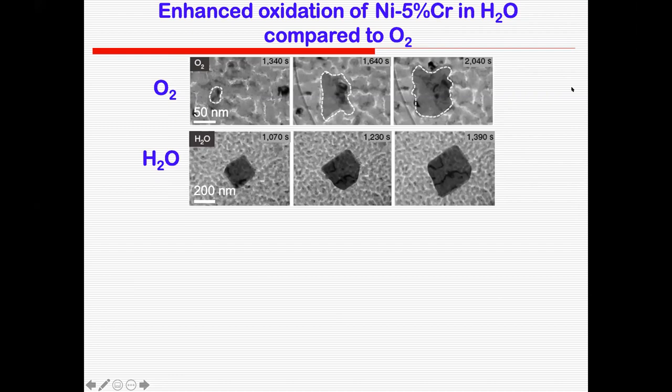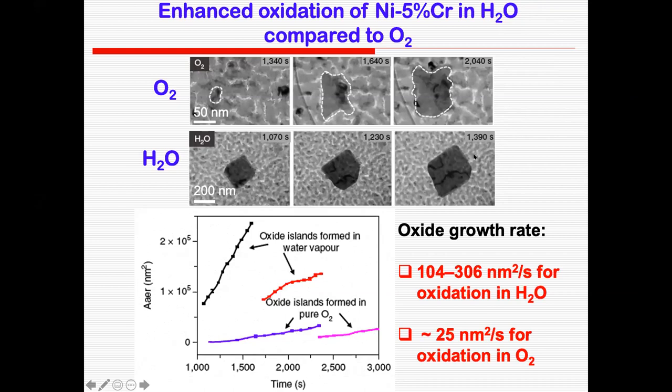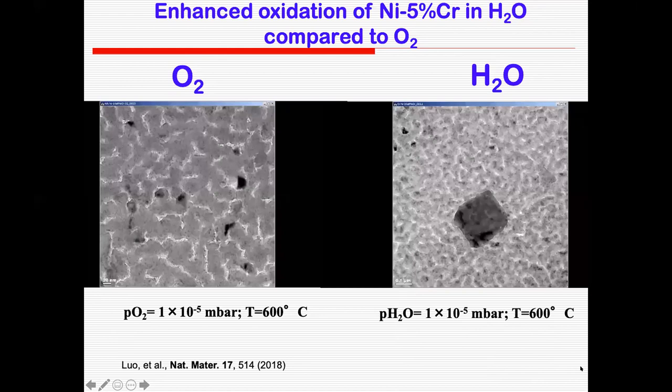Okay. Another related question: because of the hydrogen under water vapor environment, is there any possibility of nickel hydroxide? This is a good point. If you look at our reaction conditions, one is 600 degrees C, the other one is 350. Hydroxides typically are not stable at high temperatures. At room temperature we may have them, for example aluminum can form aluminum hydroxide, but at high temperature hydroxide is unstable, so they can easily decompose. So I would say it's mainly a temperature effect.